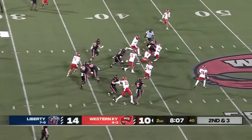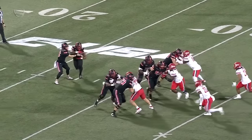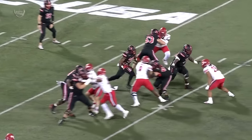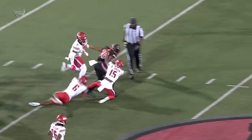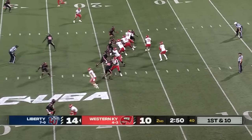Second down, Gifford Stepp. He's got a first down. He gets across the 40, a huge head of steam. Yeah, Marquis Stepp is more of their downhill back. I like he puts that right foot in the ground and squares those shoulders. And it's imperative for Western Kentucky defensively to not give up a score here.